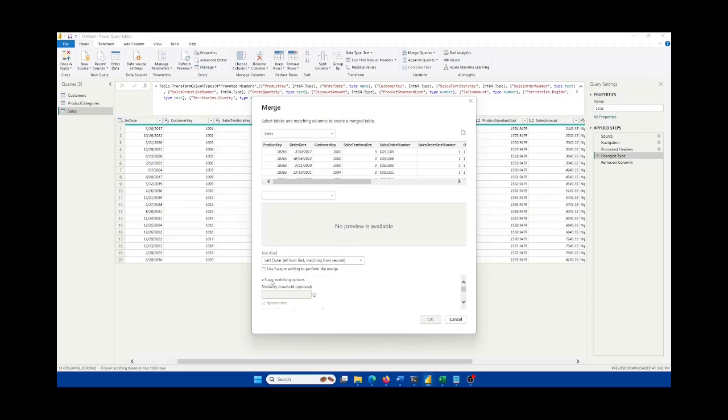But what makes it more interesting is that it also allows you to join tables based on matching criteria using fuzzy matching. Fuzzy is an algorithm that I know has at least a couple of modules in Python. For example, Fuzzy Wuzzy is something I've used before to perform advanced matching based on matching scores, which Power BI here calls a similarity threshold. With the similarity threshold, you assign a threshold from 0 to 100, and based on that matching score, you can perform a join between tables.